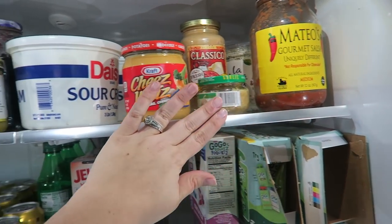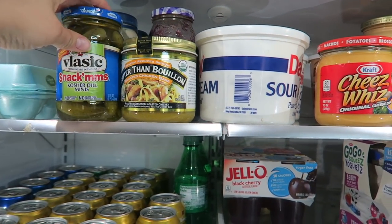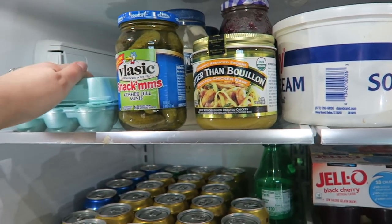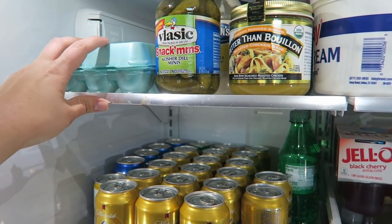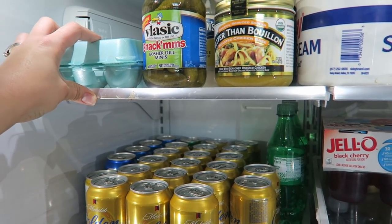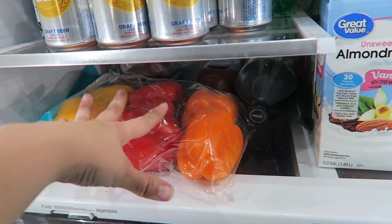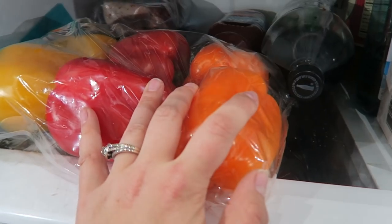I've got all the miscellaneous things up here — jelly for PBJs for the kids, pickles for snacks, and two things of mayo. The only thing I forgot is eggs and butter. I thought Mike grabbed them but he did not. This is Mike's portion of the fridge. I've got peppers down here — that's why I froze the other ones. I have a fresh bag of peppers and I'm going to use these for several different meals. Back here I've got a roast I'm cooking for dinner and some Clamato, which I like with my beer.